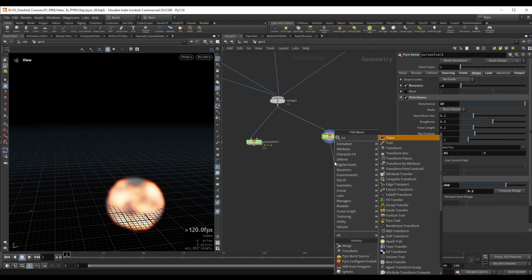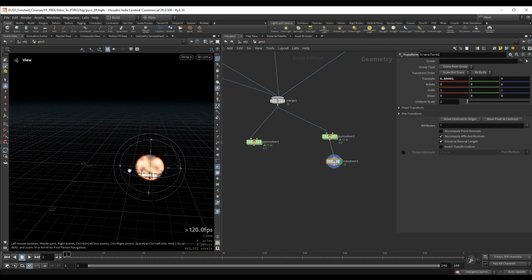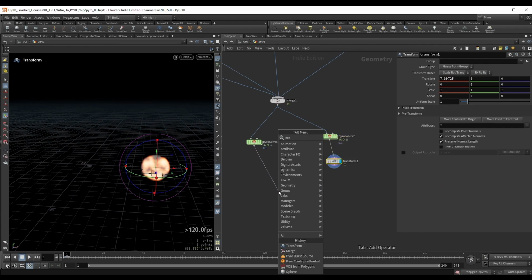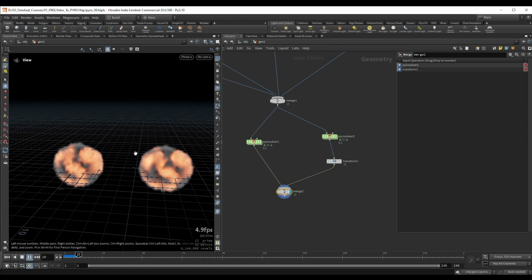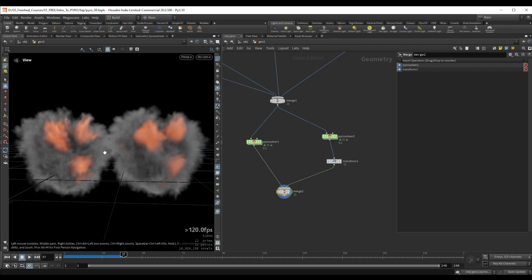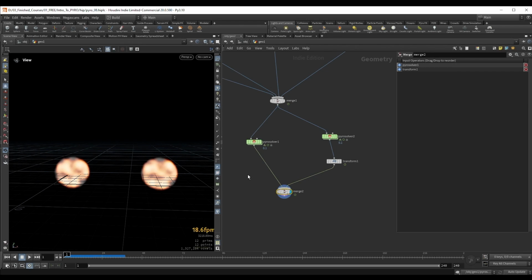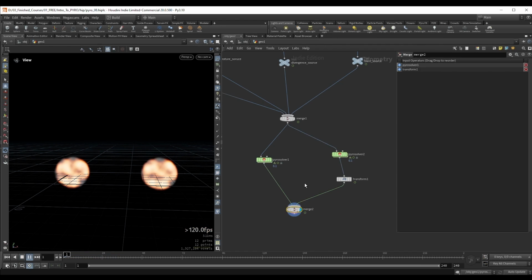So let's go ahead and just add a transform, and I'll move this over like so, and just simply merge these two so we can compare. All right, and let's simulate and see what we get. Let's give this a few frames. All right, so hopefully this kind of looks the same, to be honest. Let's maybe just increase the disturbance in both cases. So I'll use a value of 20 for both of these, and let's resimulate.